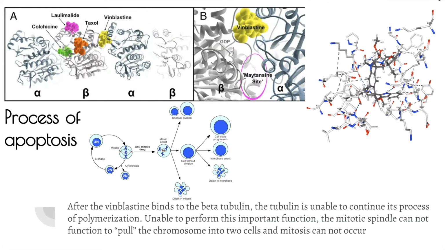So, if the microtubule cannot polymerize, then the mitotic spindle will not work. As you can see in the cell cycle pictured, it is the job of the mitotic spindle to pull the chromosomes apart. If vinblastine inhibits this function, then the cell cycle will stop and the cell will go into apoptosis, which is also known as cell death. If cells are unable to duplicate, then cell growth will slow down and eventually stop, killing off the cancerous cells in an individual's body so that they may eventually regenerate new, healthy ones.